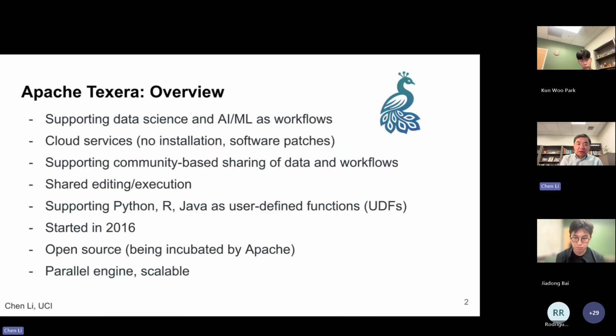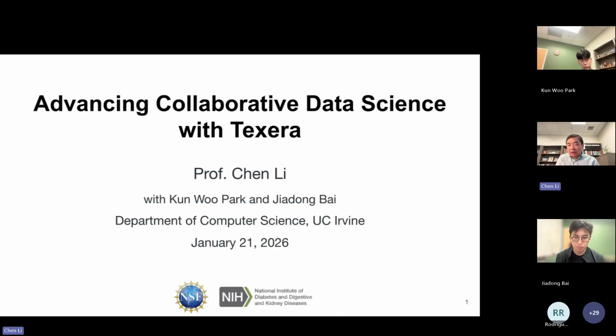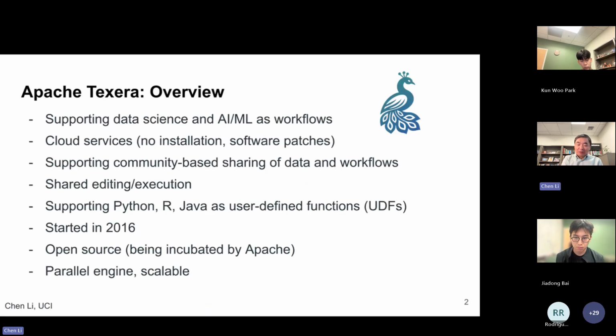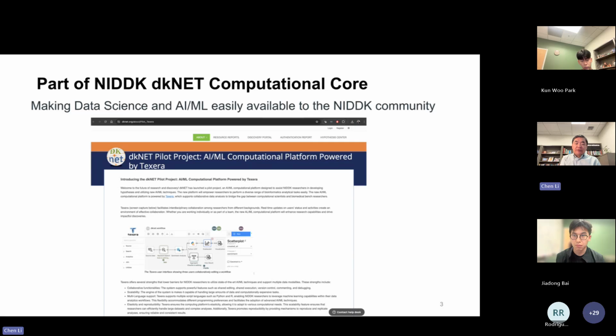I forgot to mention this work is supported by the National Science Foundation, also NIH, NIDDK. So there's no surprise here. So thank you very much for your support. And this effort is part of the NIDDK DKNet project. With this system, we are developing a computational core for the DKNet award.